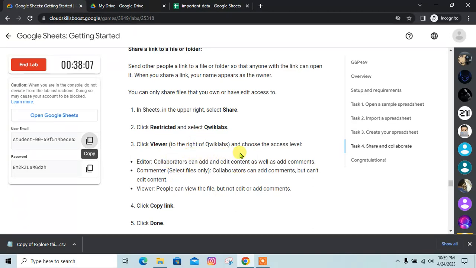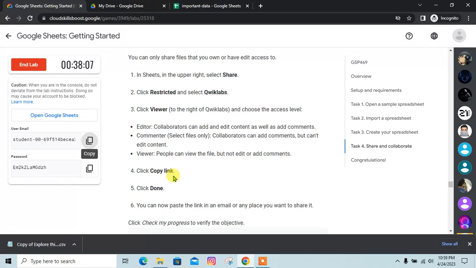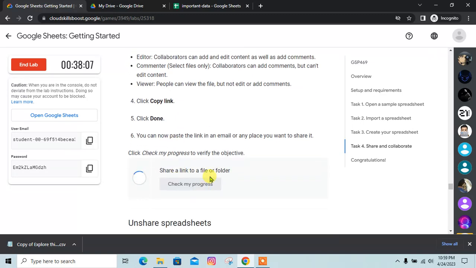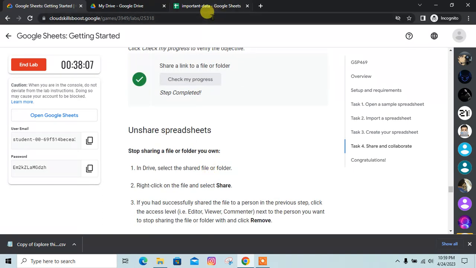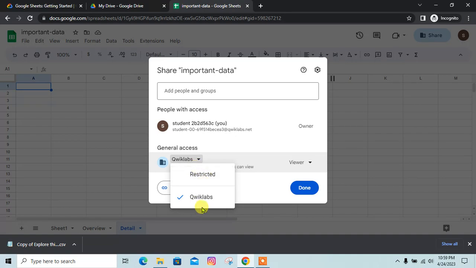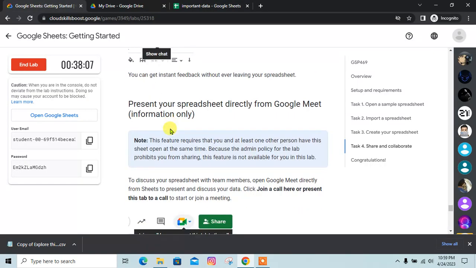And what do we need to change it? Okay, copy the link, done. Perfect. No need to here, just change this access one distributed to Qwiklab. That's it.